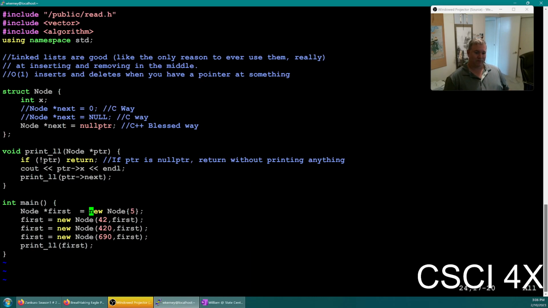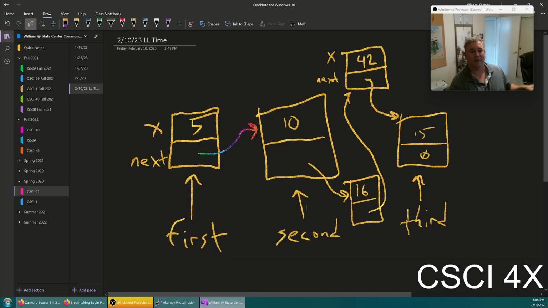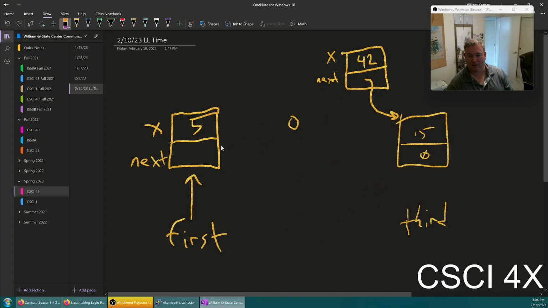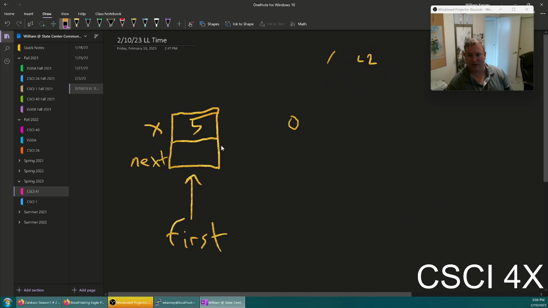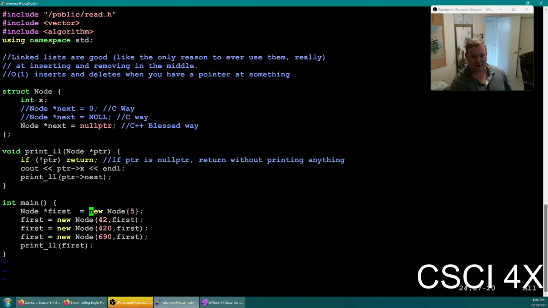Okay. So we start off with a linked list that just has the number 5. So when we start off, first is just this. We don't have a second anymore. We don't have a third anymore. Its next is set to null. And then we're going to be doing some inserts on this list. You guys got to think about, is it coming in front? Is it coming behind? What's it going to print when we print the line? So I'm going to pause the recording now. Take 10 seconds or so to think about it. I'll drink some coffee, then I'll unpause.